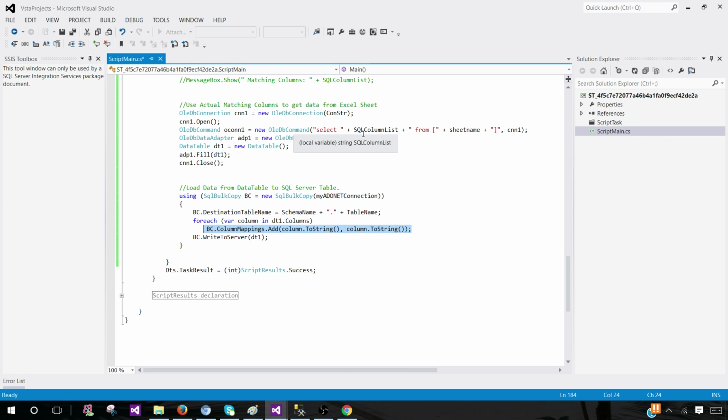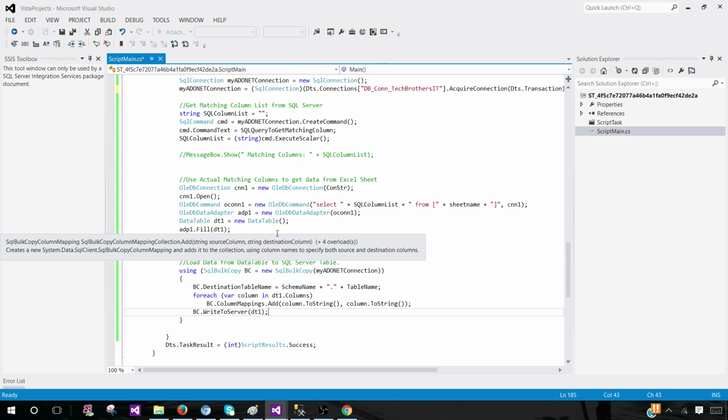We already know that we have verified against the table, and we got the data in this data table 1 that has exactly matching columns with our table. So we extracted data from the Excel for the matching columns. This mapping is going to map these columns with our database columns, and then finally we will insert the data.